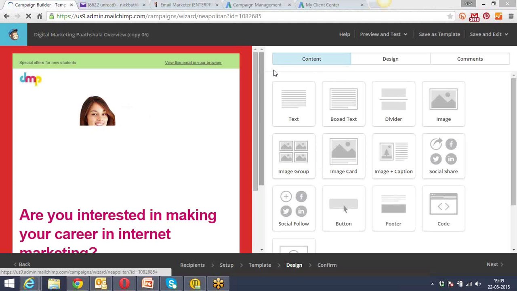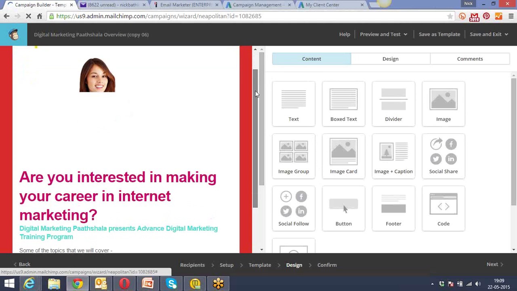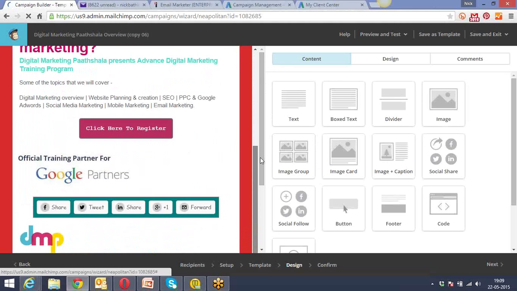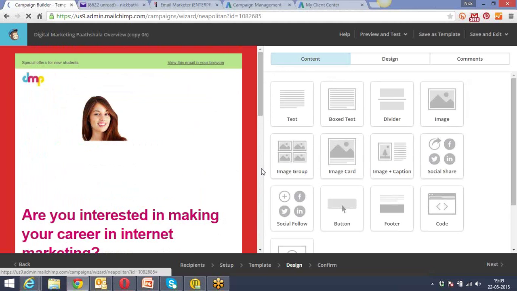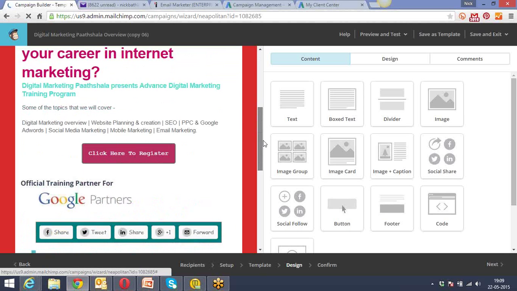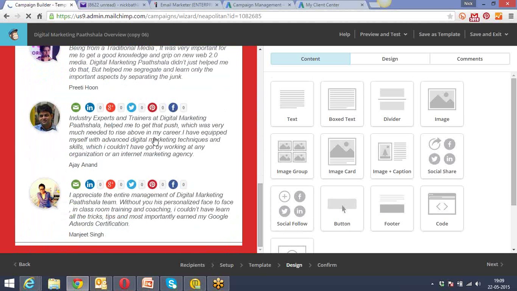So this is the email which you have made. There's no problem with the image. I don't see any problem with these images which you have taken. Do you want them to get smaller in size?